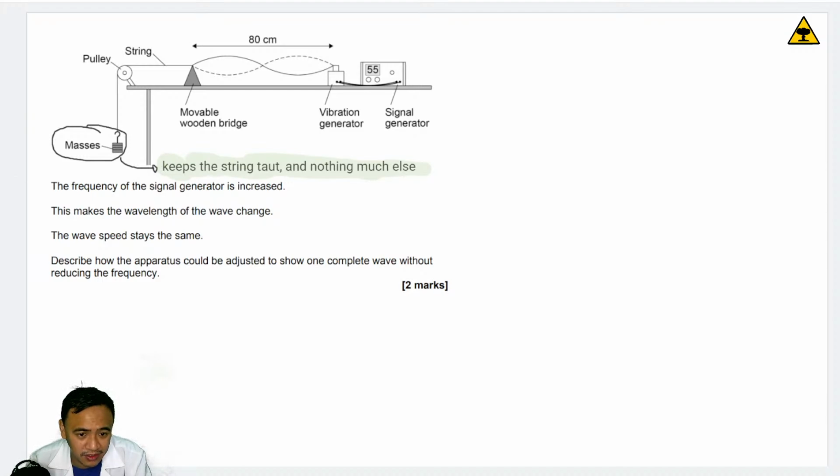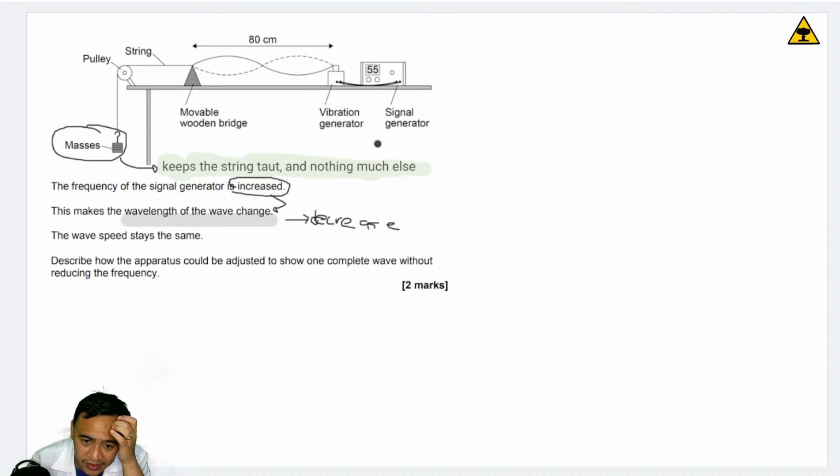So can you tell me the type of change that you'll see here? Because of the fact that this happened, what is this change? Is it a decrease or an increase? Decrease. This is a decrease. Okay, if that's a decrease, then if you draw this here on the diagram, it should look a little bit something like that, now for one full wavelength.